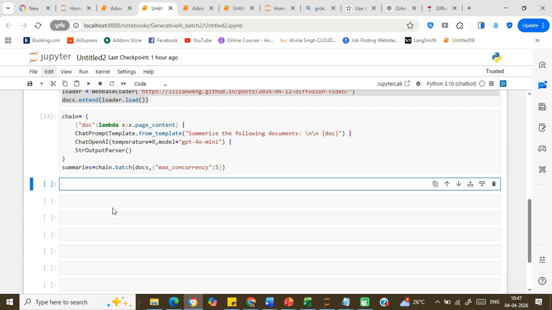So we need to move these summaries to the vector store. Now, what I can do, say vector store, Chroma, and collection name.